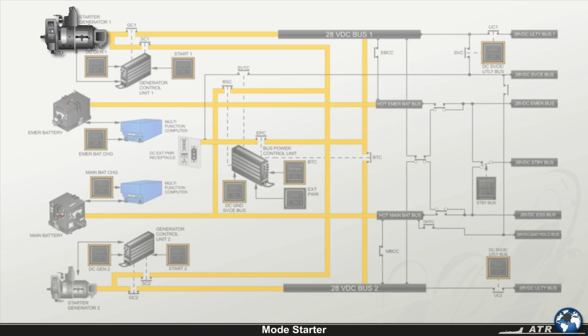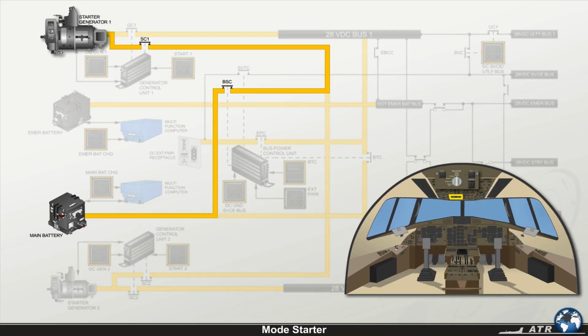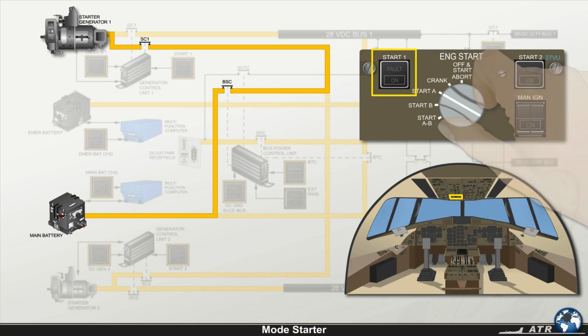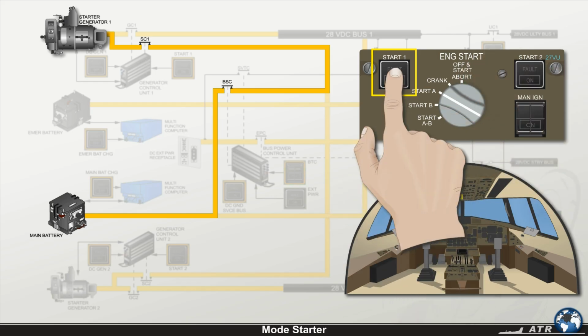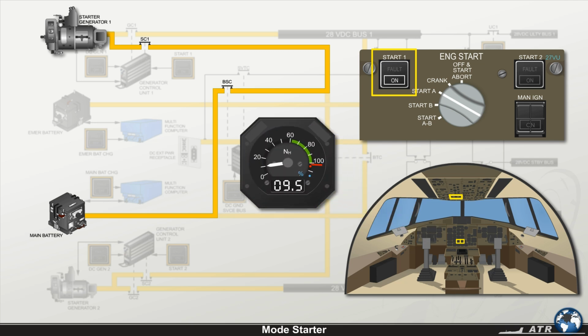The starter-generator connection is controlled by the associated Generator Control Unit, GCU. GCU function will be explained in detail at a later stage. During startup, the associated start on light illuminates on the engine start panel until the engine is cranked to the point where it's running on its own. When reaching 45% NH, which marks the end of the starting sequence, the starter generator is disconnected from its power supply and the associated start light extinguishes.